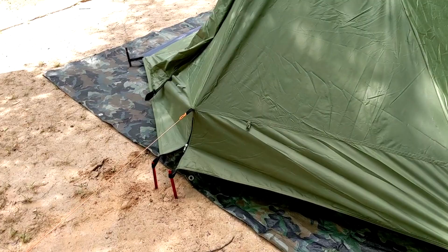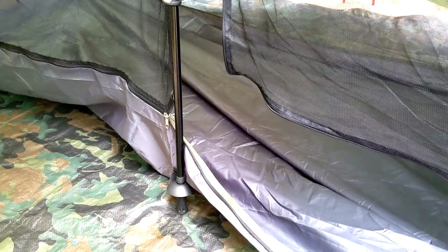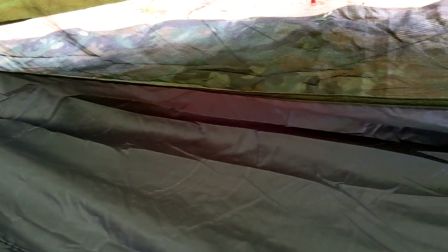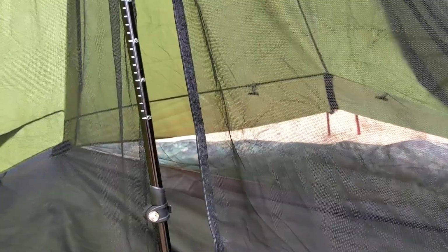It's like teepee style, which is nice because you get a lot of room. And it's pretty cool because if it does rain, water can't go inside because it has like a liner tub-like design to keep the water out. I still put a tarp underneath it. It's awesome because it will keep all mosquitoes out and it's super breathable, so you get a lot of good airflow going in. And at the way top, there's a little hanging loop for the light.